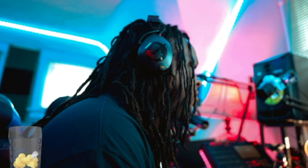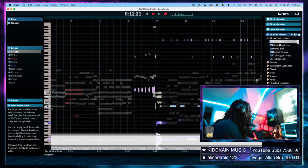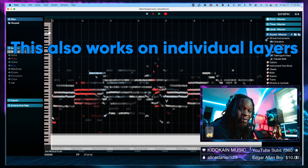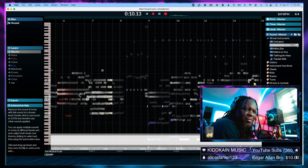Wait, what? Says virtual instruments. I'm seeing it doing something. Not sure what that is. Classic guitars, drums, and one. What? Hold on. Oh! Oh! What? This just turned everything into a different instrument. That... Are you serious right now? Man, what is going on? This is real.